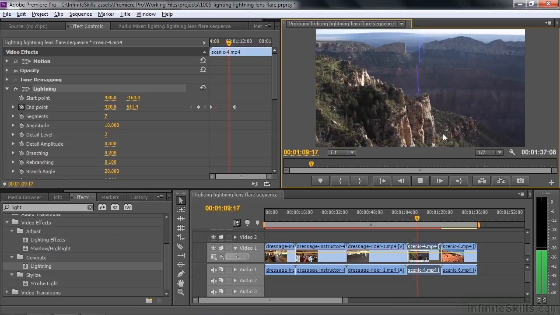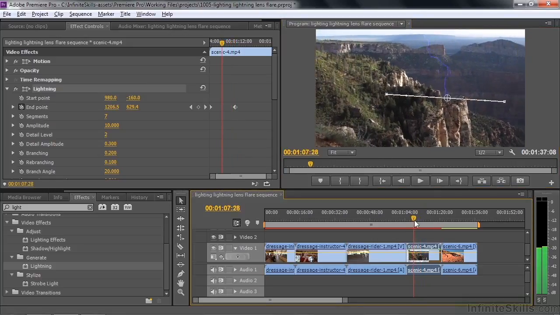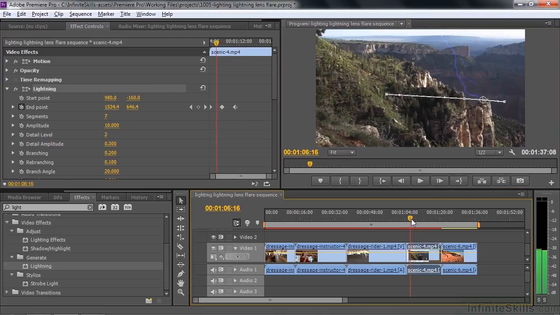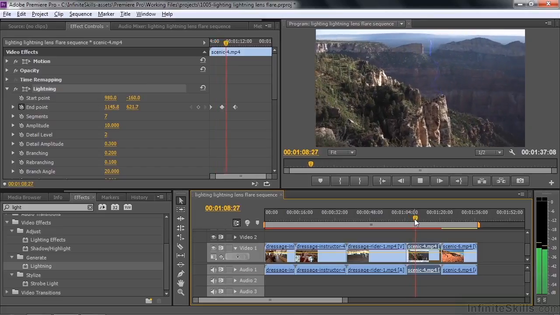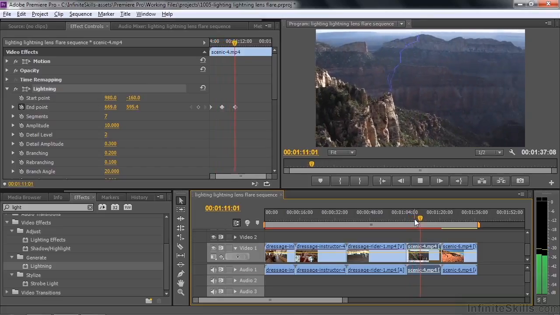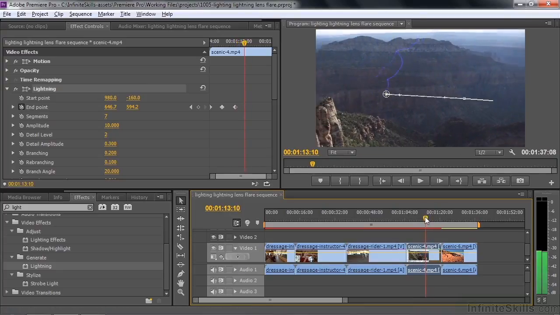Since we just put 2 keyframes here, we might want to put one in the center while we're at it. So I'm going to go over here a little bit to where it gets really off kilter and drag that one over too. So we're adding another keyframe right there. So now it'll probably stay closer to that little peak. And besides, it's lightning, it can bounce around if it wants to. Now it's going to go past there, and now it's going to go off again. So we'll get right to the edge of the screen there.